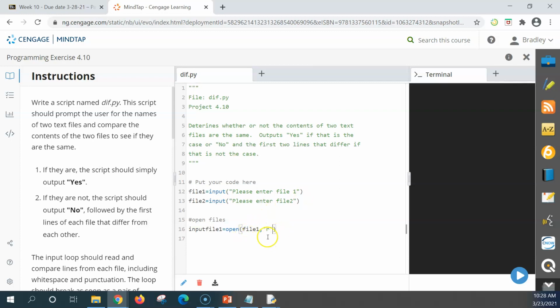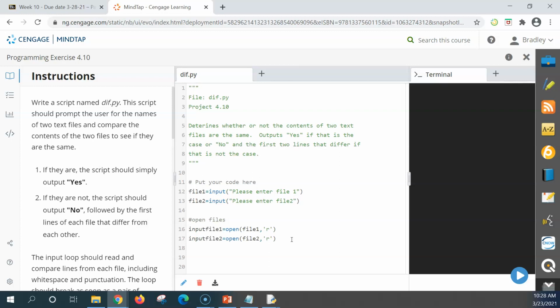We don't necessarily need to do anything else with it. I like that line so much, I'm going to put it down here again because we also have to open up that second file. So input file 2 equals open file 2, and that r for read only. That's doing pretty good.